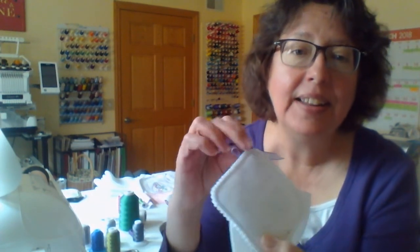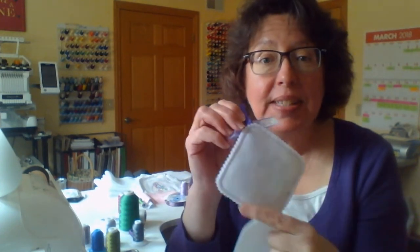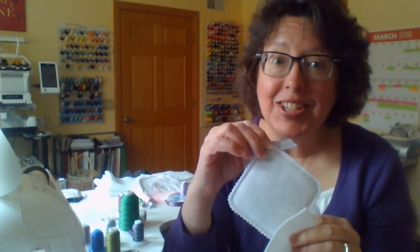But let me know if you're new to In the Hoop, if you're new to applique. I hope you're going to find that these videos are really done in just a matter of minutes here. It's just doing that last little bit around the outside of the egg, and then all we have to do is put the back on. So we'll put the back on to cover up our stitching. Then the only thing that shows on the back side is just that border stitching around the edge, and that's it.